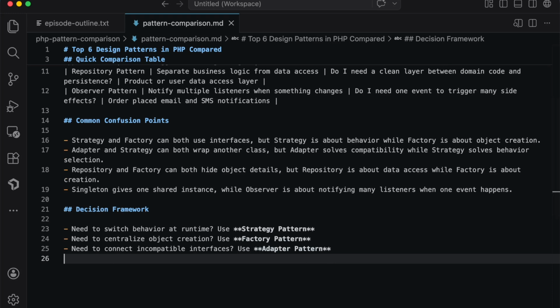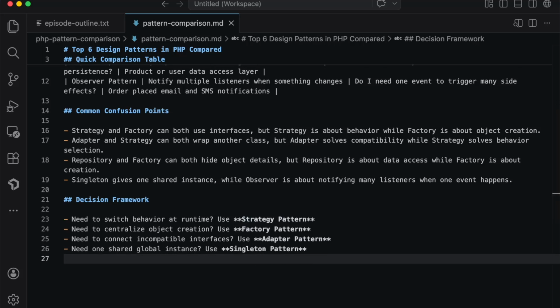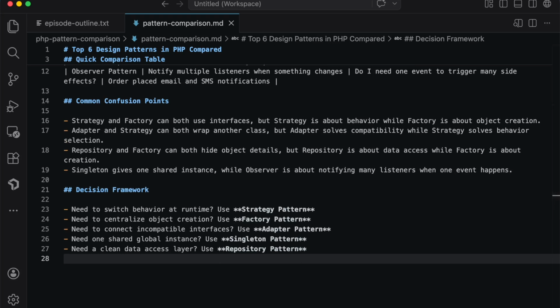If the problem is one shared instance, think singleton. If the problem is clean data access, think repository. If the problem is event notifications, think observer.